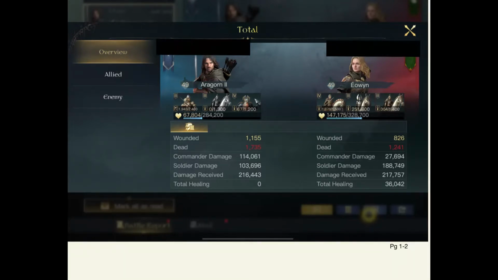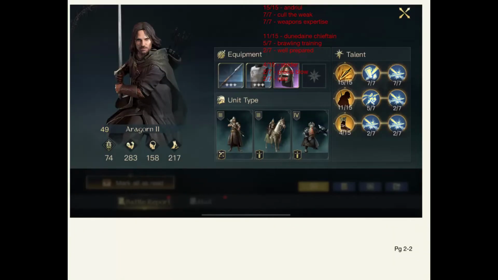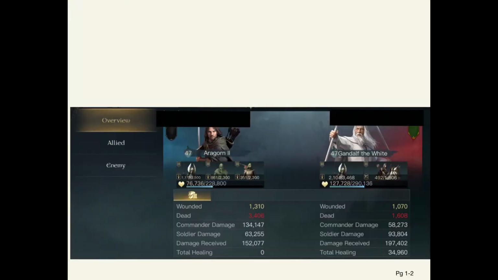When you look at his commander build, though, it looks like they max out the Androl tree. They also took advantage of part of the Dunedain Chieftain, and then once again that Strider tree as well. And the last one that I have is going to be a 47 Aragorn going against a 47 Gandalf the White. We took 152,000 and we dealt 197,000 on it. Now Gandalf the White is considered a pretty strong tier 3 PvP commander.